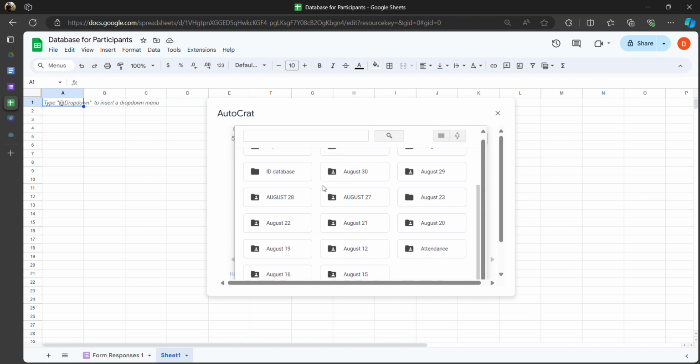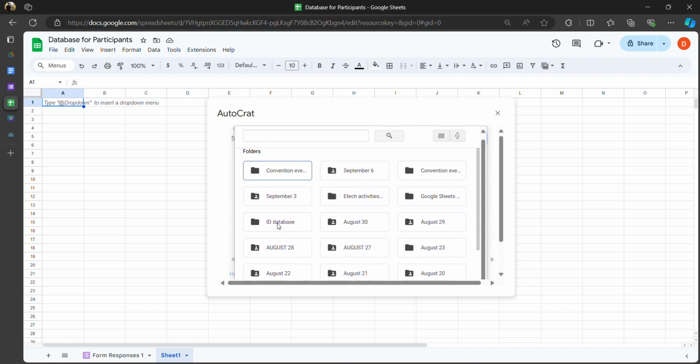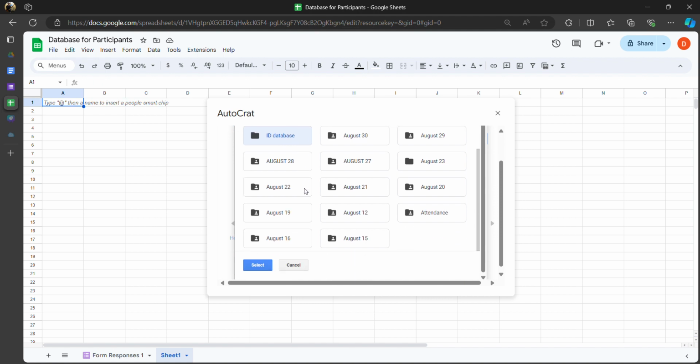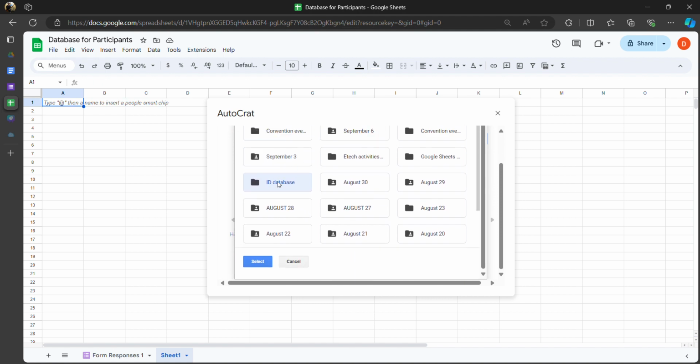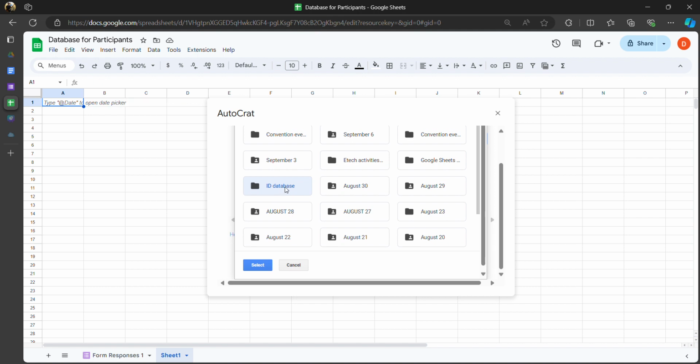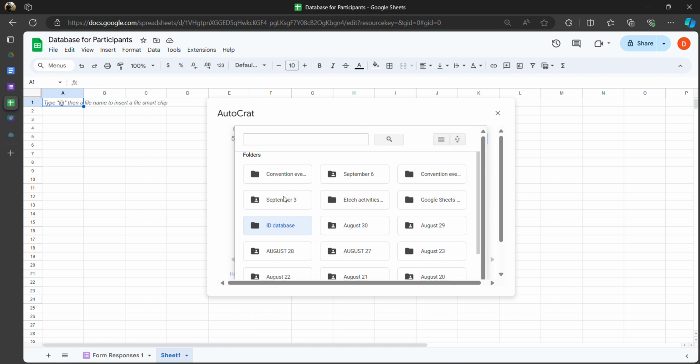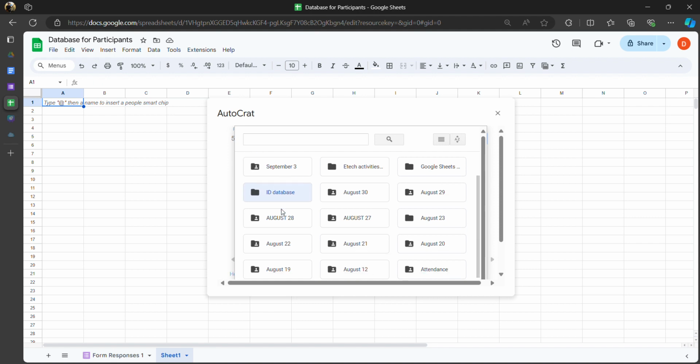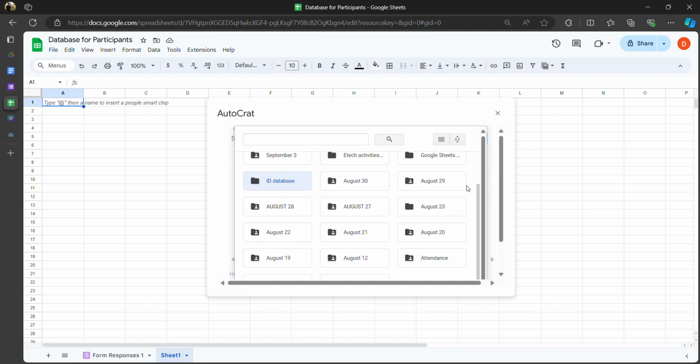Let's say I want it to be here on the ID database. I have an existing folder. Before you do this, you need to first create a new folder. Okay? If you want it to save on the same folder from the previous files that we created, then it's okay. You can do that. But for me, I will separate it to another folder. So I will choose the ID database here.